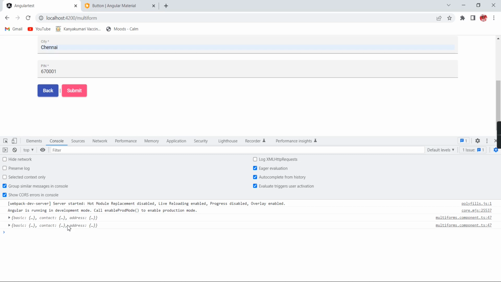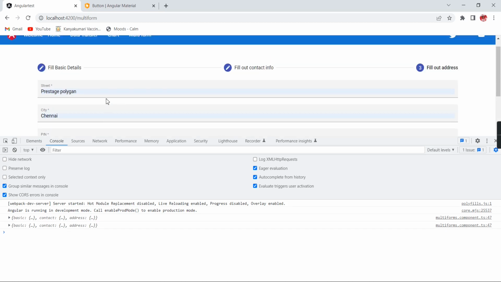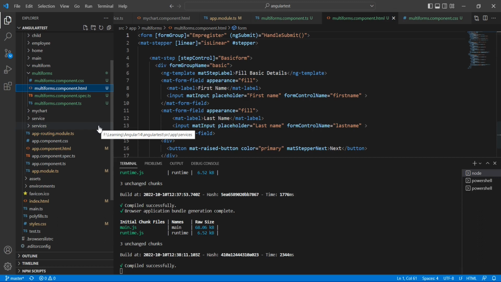But anyway, in our previous videos, I have clearly explained how to call the service and how to pass the data. So you just follow those and make sure you are familiar with reactive forms. Then it is very easy. If you don't know the concept of reactive forms, it will be a little bit difficult. So you have to learn the basics of reactive forms, form groups and validators. Then it will be very easy.